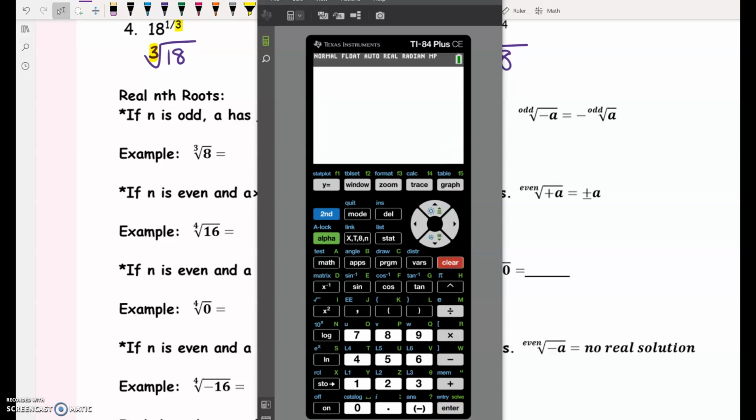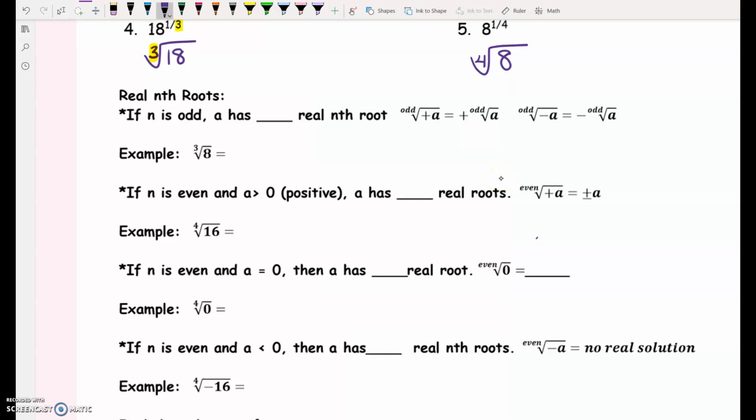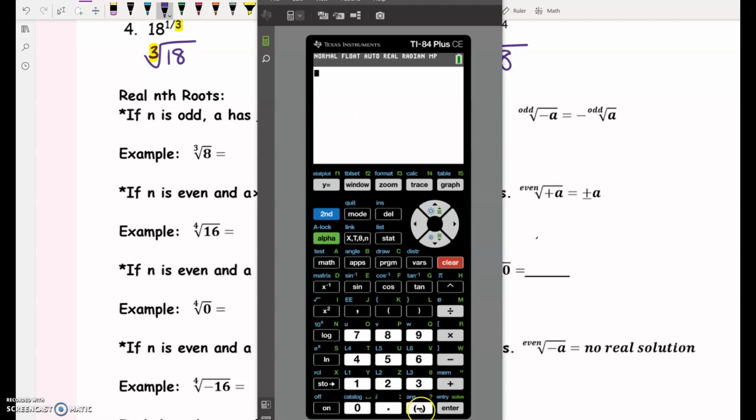If it's an odd root, an odd index, if I do -2 in parentheses, raise it to the third, I end up with -8 because -2 times -2 times -2, that's an odd number of negatives. They don't cancel, so it's -8. So I can do the third root of -8 and get the answer -2. Can I do the square root of -16? No, that's an imaginary number.